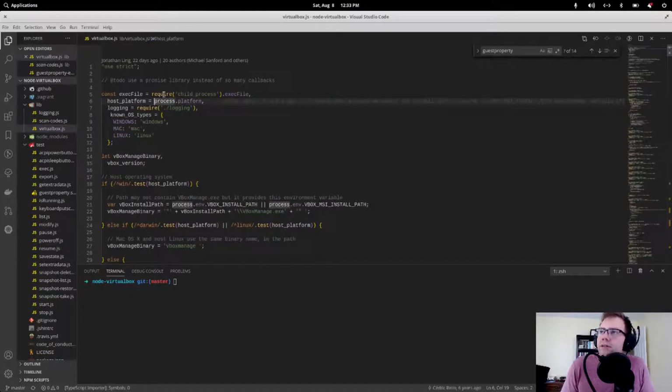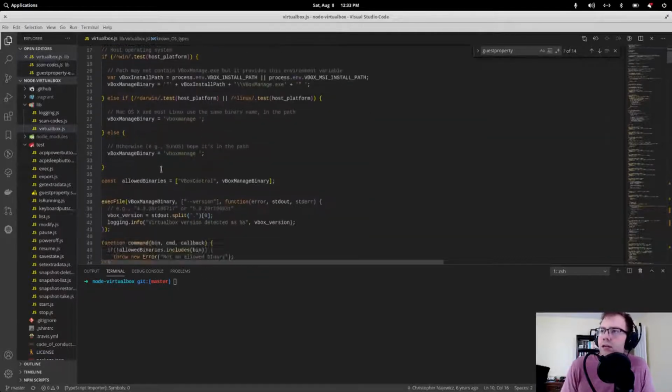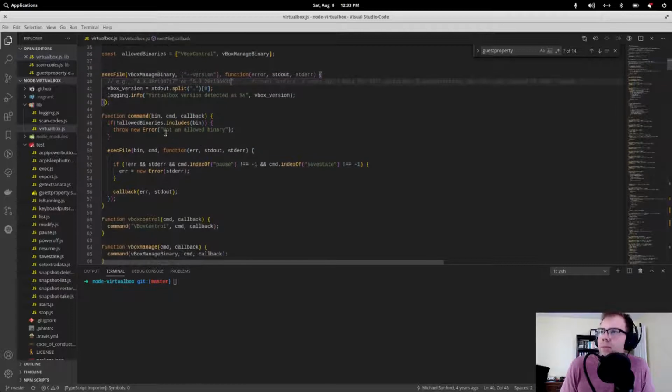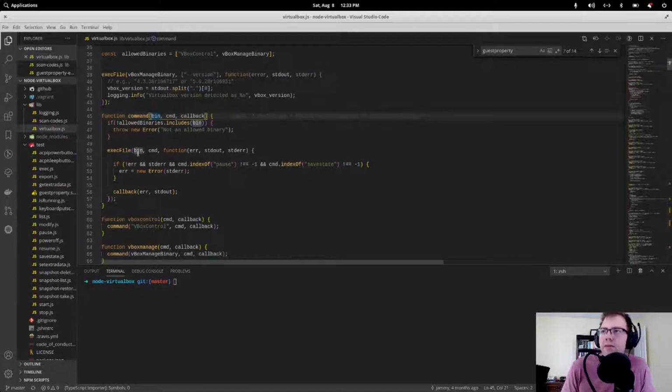And this requires the execFile method from the Node standard library, which we call here. We get the version from there, and then this command function does all the magic. So we take the binary, and then the command is an array of arguments.